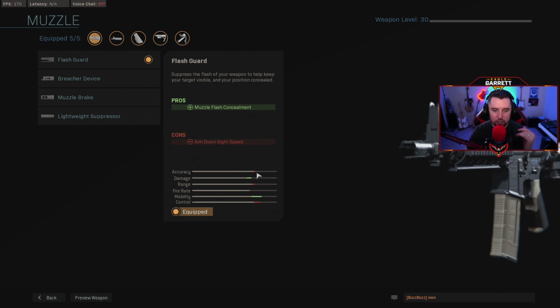And so you can look down here and you can see that anything that's in red is something that's being lowered by this attachment, and anything in green is something that's being raised by this attachment. And so, mobility is going up, but your control is going down, your range is going down, but your damage is going up, accuracy is going down just a little bit.